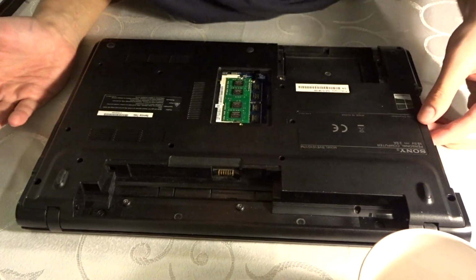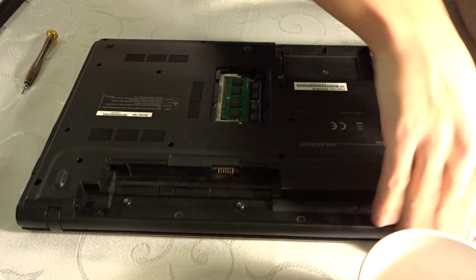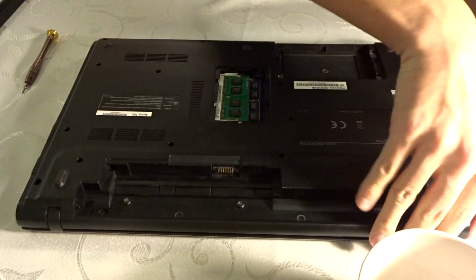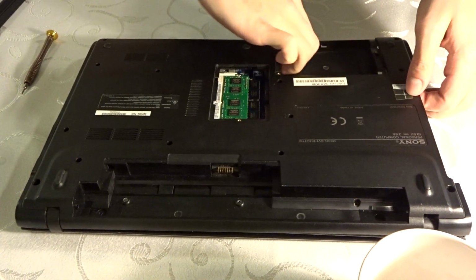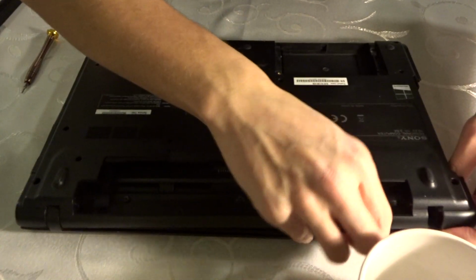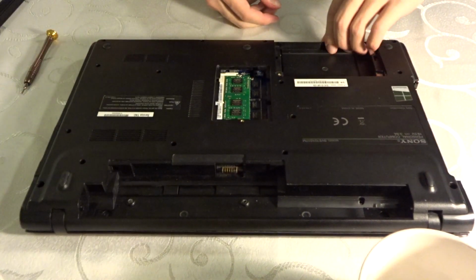This should be all the screws pretty much. So what you want to do now is try and open it. Try not to break anything as much as you can, but also try and open it. You should do something in between. The first time you do this, it's probably going to be harder, but I've done this before, so.